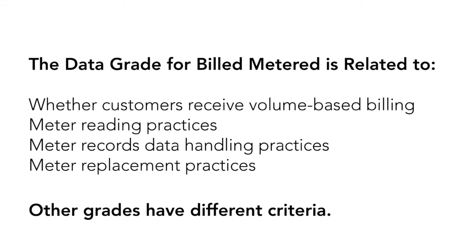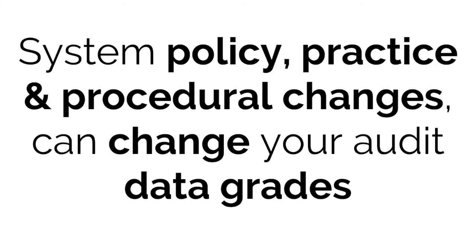My second point is that system policy, practice, and procedural changes can change your audit data grades from year to year, and by extension, your overall data validity score. So the fact that your system had an 80 last year doesn't necessarily mean that you can just carry the grades forward this year. Your score might be the same, but it might be better or worse depending on what you actually did last year and how your policies and practices and procedures may have changed.